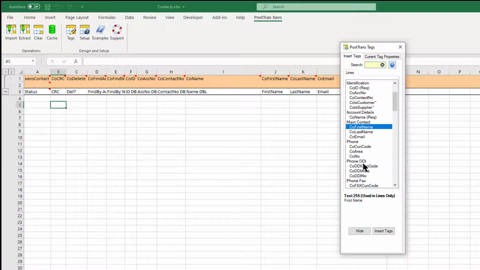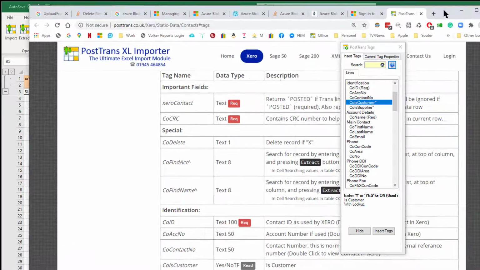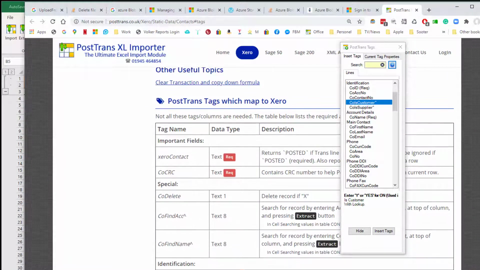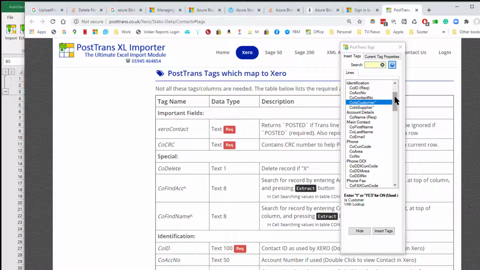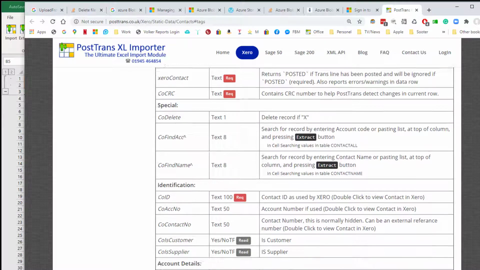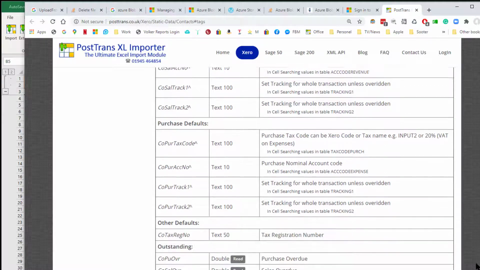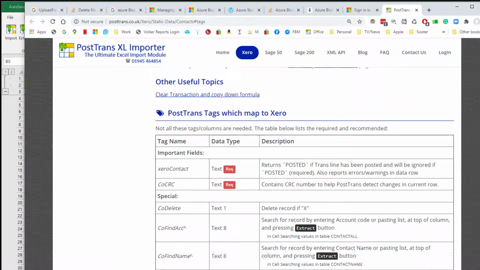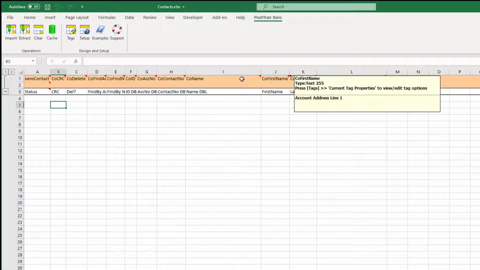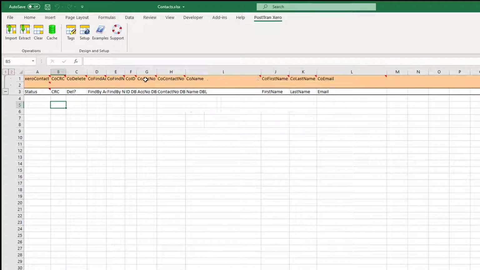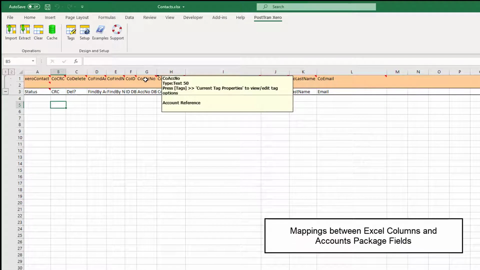As you can see, as I scroll down here, it's giving a little bit of brief information about each tag. If I press the help button here, PostTrans will go to our website, and at the bottom of most of these pages, look, there's a page on contacts. At the bottom of each one of these pages is a detailed explanation of each of these tags, its capabilities, and some have actual links to other pages which detail the information in greater detail, often with demonstration videos and the like. If that's not enough, we also have comments at the top here. If you highlight them, it tells you what each column does and how long it is. This one is the account code, which is text, 50 characters for an account code.